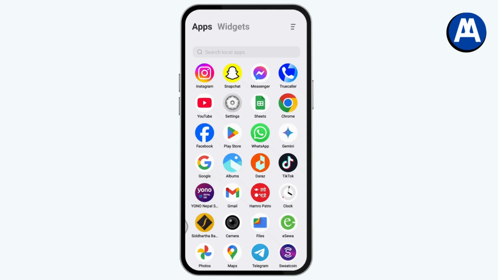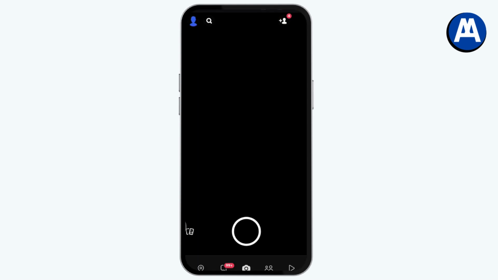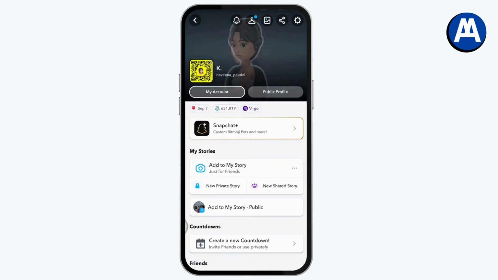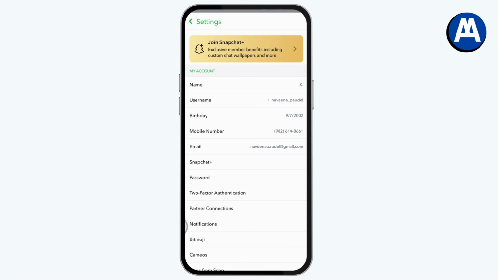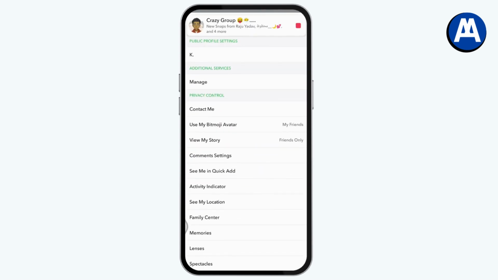For that, you need to click on the Snapchat app and open up your Snapchat. Once you open it up, now you just need to simply go to the upper left, which has that profile option, which is on the top. Once you tap on profile, now go with the settings option, which is on the right side. And once you're under the settings, you need to scroll down. Now here you will have an option of privacy controls.